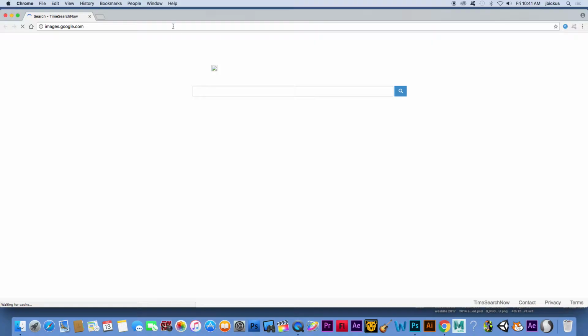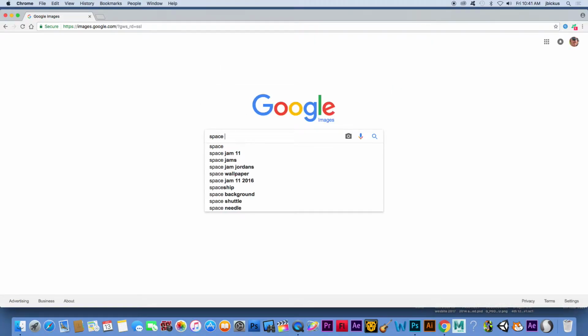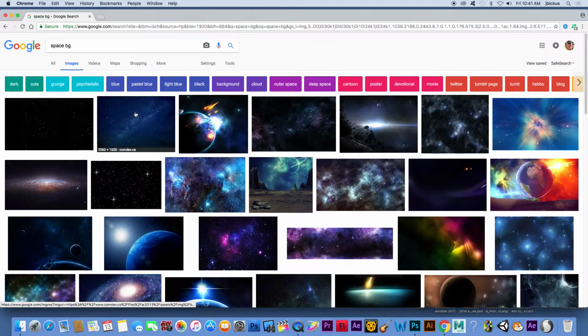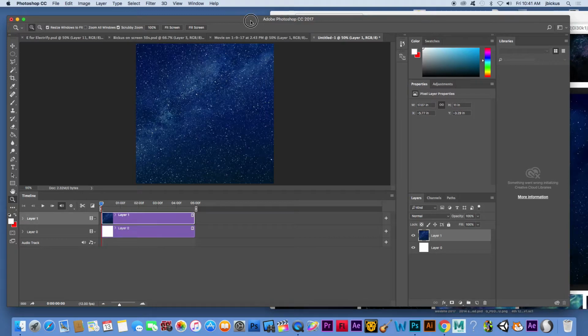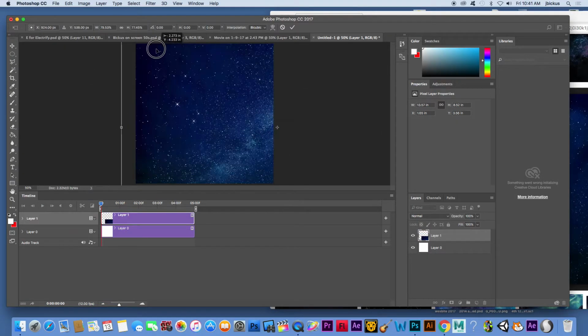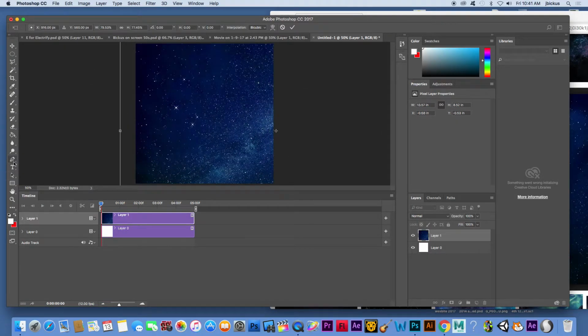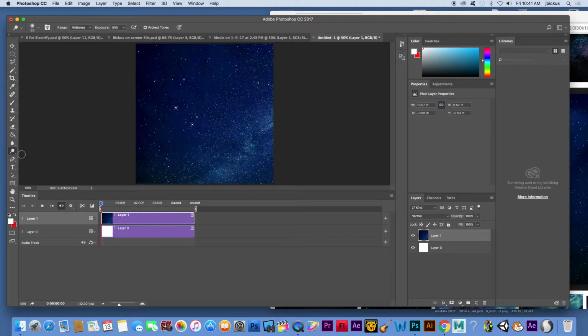I'm going to go ahead and look up space background, and I'll just go with this one for now, something new. And I just want to drag that in. Okay, so it's going to be on its own layer. And one thing you do want to consider, you want this thing actually to be bigger than your document because we're going to move it through it. So we're actually going to keyframe this thing to move through the whole document here.